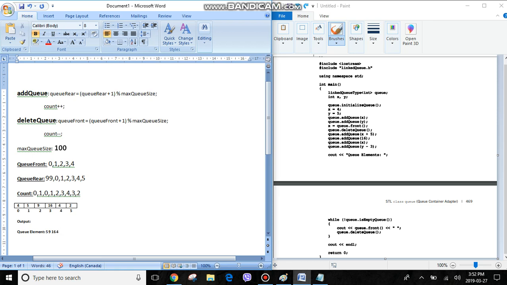Then we apply the method again. Q front plus 1 modulo max q size is equal to 5, and count minus, 1. So we have here in index 5 of the list a value of 2.